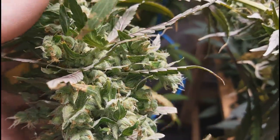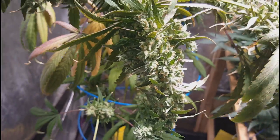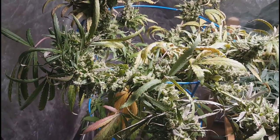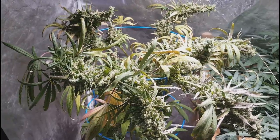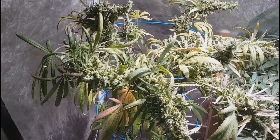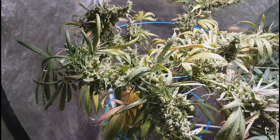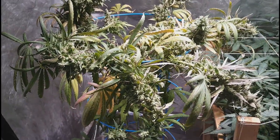But the buds that are here — other than the foxtail and not-so-good structure — have got some nice frost down in there. So I'm expecting at least decent potency. Probably not the strongest thing I've ever smoked, but what I'm excited about is the landrace-style sativa. The raciness and euphoria and strong sativa attributes just kill it for a daytime smoke. It's on day 63 right now. It actually needs to get flushed out today, and then hopefully I can pull it down right around the 11-week mark. It's nine weeks in now, so two weeks of flush, then pull this sucker down.